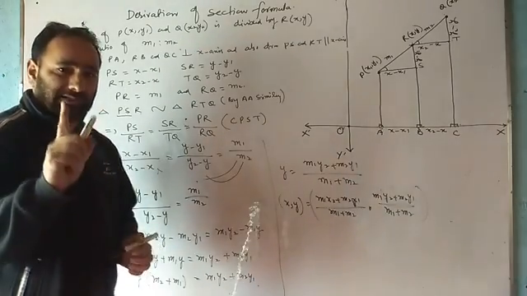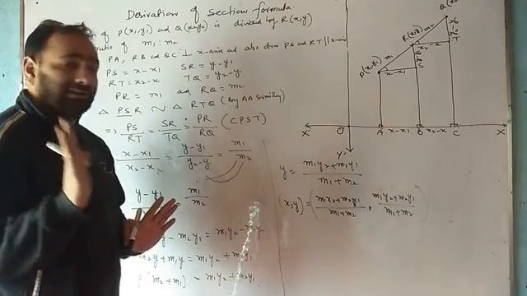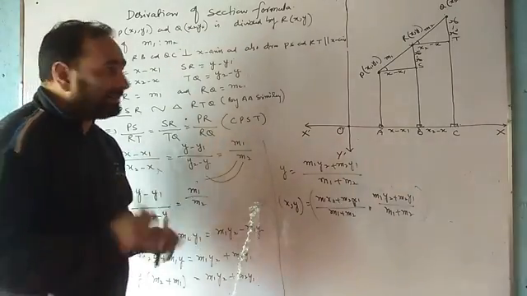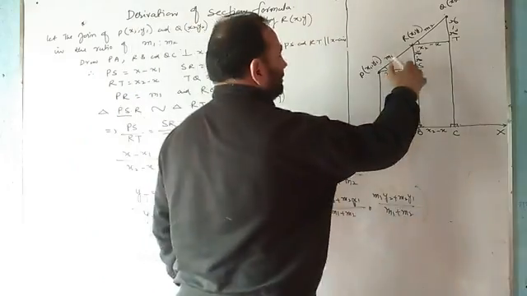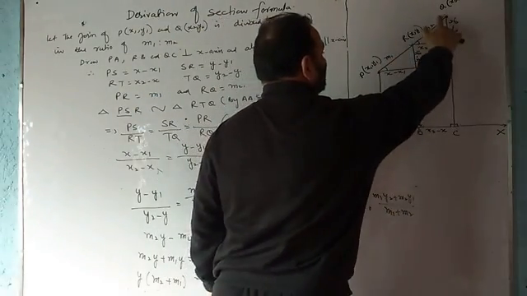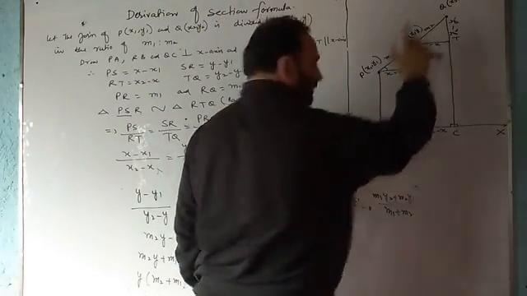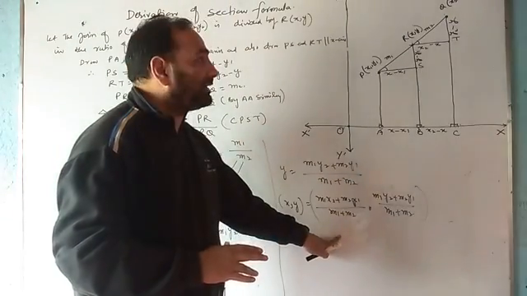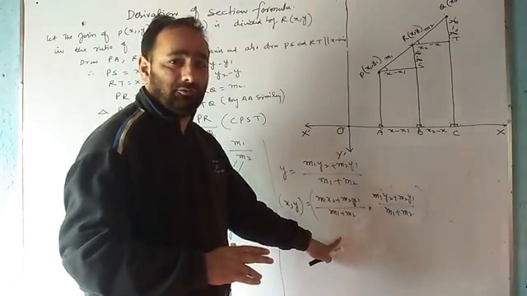But sometimes there's an exceptional case, only one case. You have to just keep it in mind. That will help us a lot to do the exercise. So far, R divides the join of PQ in the ratio of m1 is to m2. We have just done that. We have found the coordinates of x and y, which we were supposed to find out.